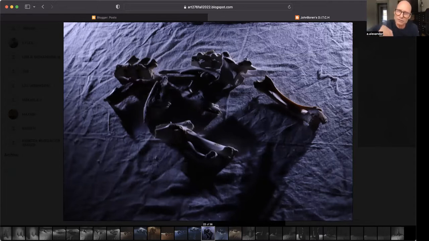So our actual issue is the opposite. Our issue is to circumvent and to subvert subject, to get the audience to see something more than just what the objects are. So when I say I want you to do something other than make images of bones, what I want you to be looking at is what are the shapes, the tones, the values, textures of the objects that are in front of you, and how can you use those to create a dynamic composition? That's what I mean.